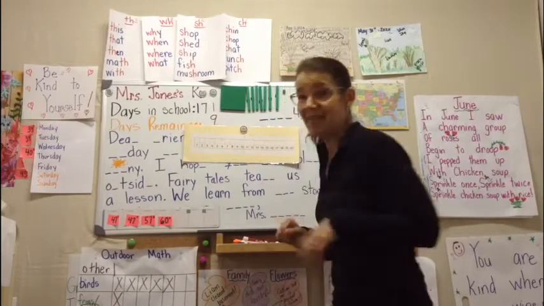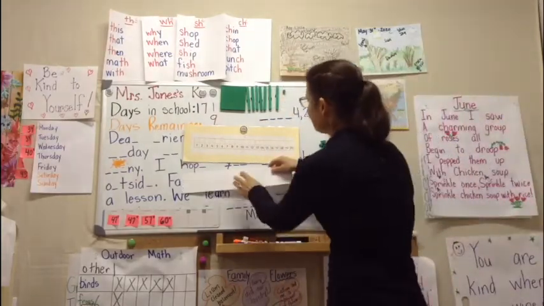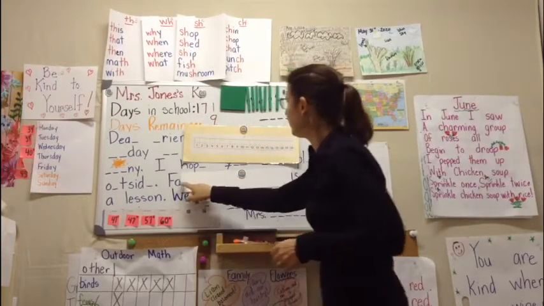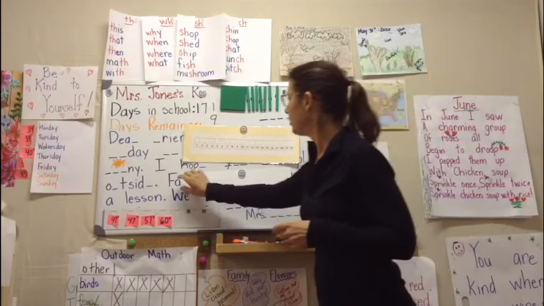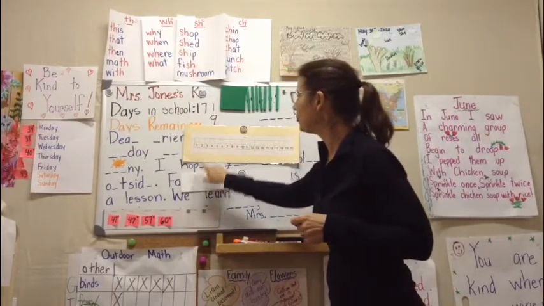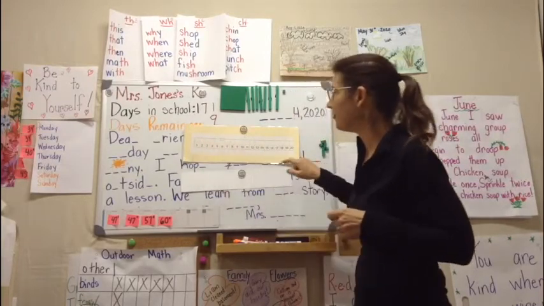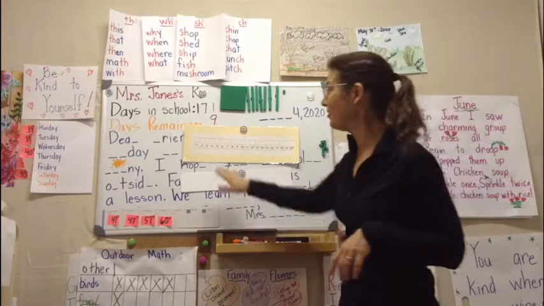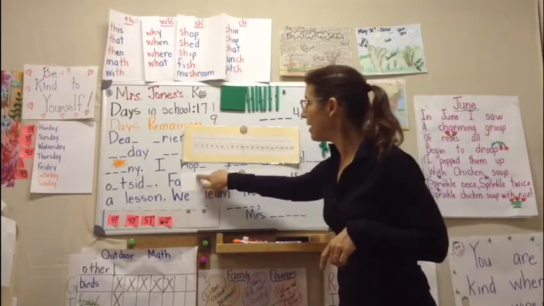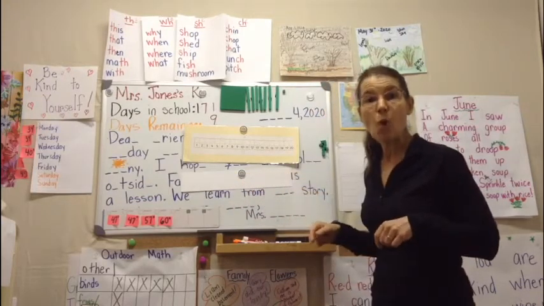But if you don't have a game board already made, you start with a plain piece of paper, and all you need to do is draw a line, put in your spaces, and leave a spot perhaps for you to jump. Here's where I can jump. Or you can jump right on your numbers. You can also make it whatever you want. You don't have to use the numbers. You could color with squares. You could make a zigzag or a swirl and make your own game board.